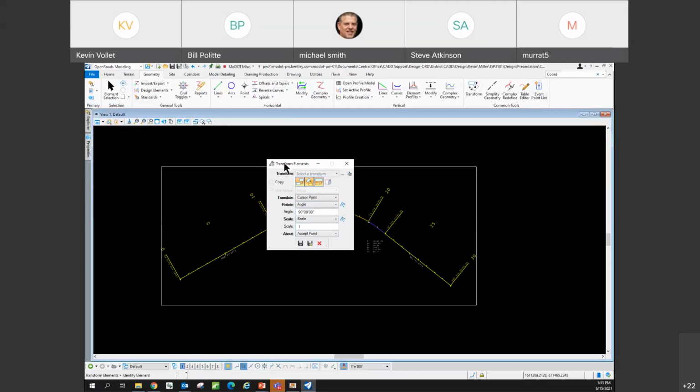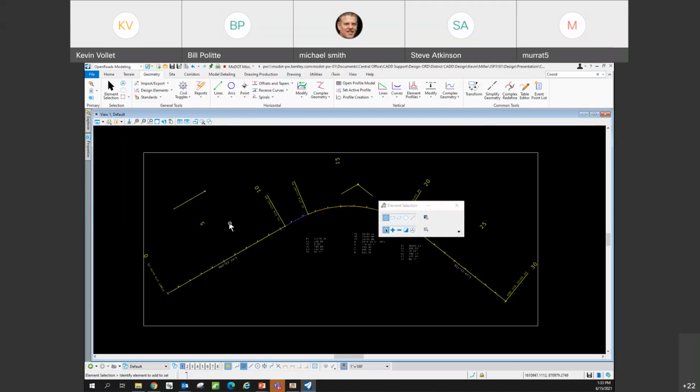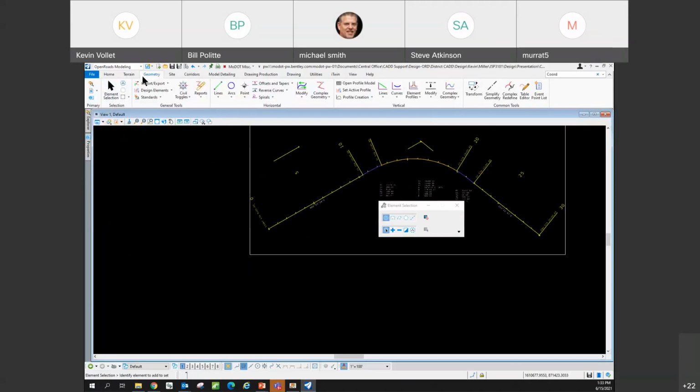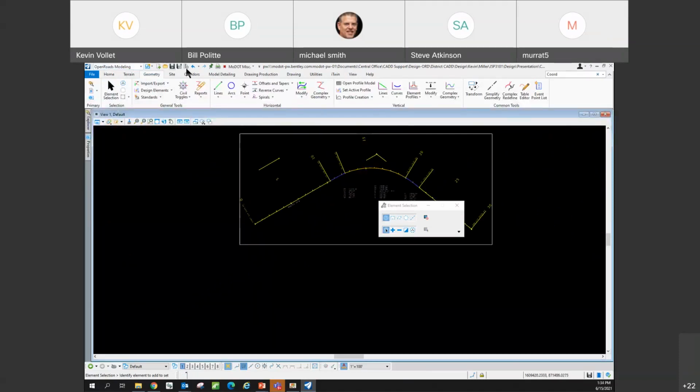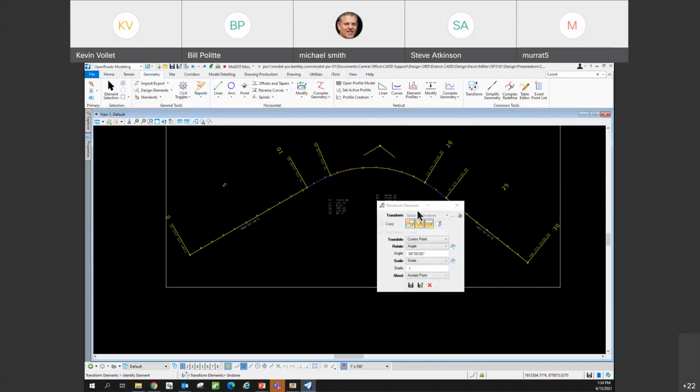So what I'm going to do is go ahead and move this by a cursor point, and I'm going to rotate it 90 degrees at the same time. So I'm going to get it right here, and I'm going to go out there, move up here, and left click. That didn't work. That's no good. Let me do an undo real quick here. Let's try to do this not so much at one time. Let's just try to move it and see if we can get it to move. In fact, I'll click up here on it. I move it.